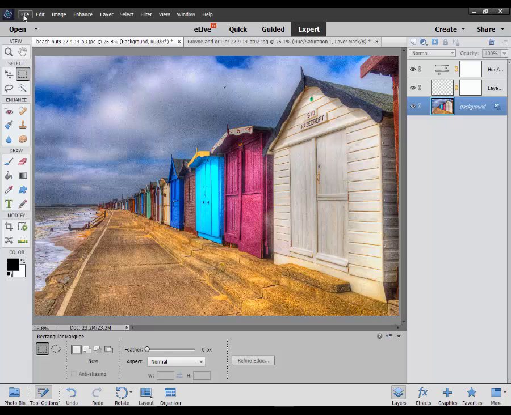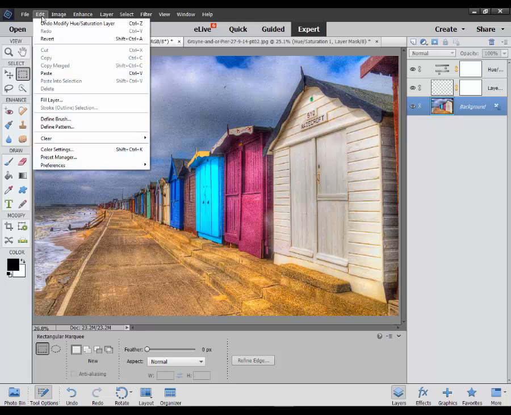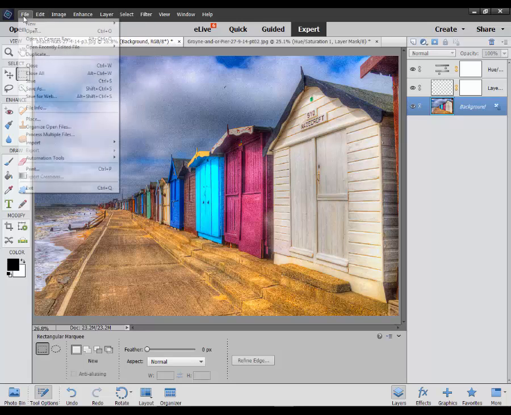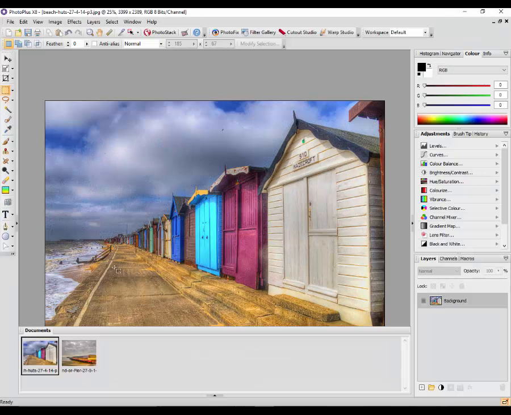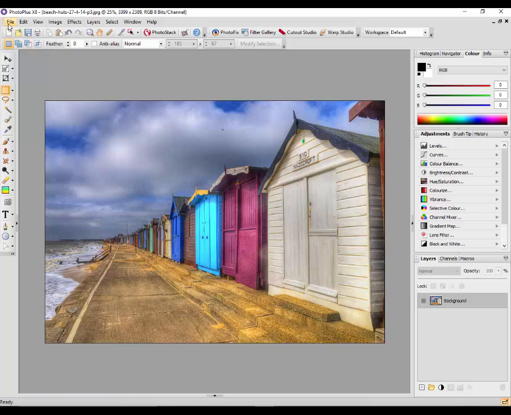Obviously you've still got the File and Edit and what have you menus, so you can come to Edit and copy and paste in that way. Similarly for PhotoPlus, you've got the File, Edit, and you can copy and paste using that. Right.